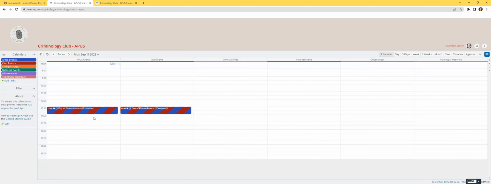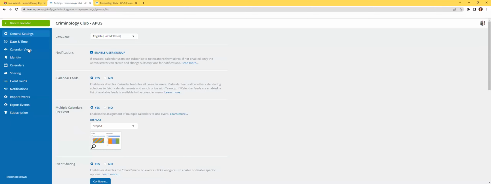So, going back, I wanted to show you the way the scheduler looks. You can see that they're overlapped there. But if I go back in here to my settings, let's just say, oh, that stripe, I don't know, it hurts my eyes, or it's too confusing for me when I have more than one calendar showing. You just come right here, click multiple boxes. It's saved already, right? It's pretty quick. I go back to calendar.